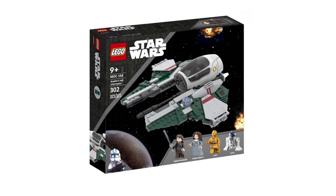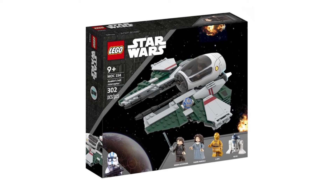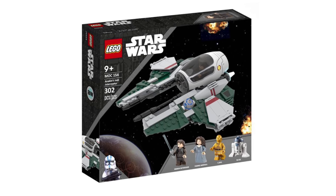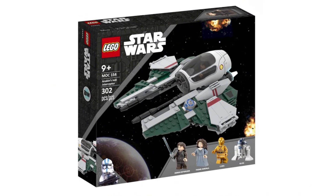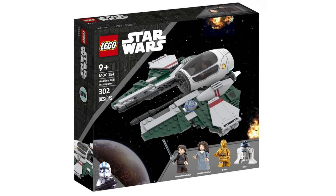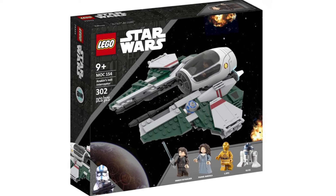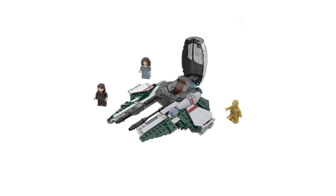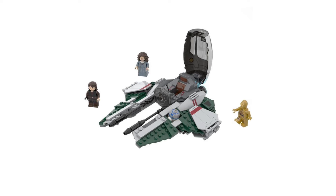First up, I believe that next year, 2025, will be a big year for LEGO Star Wars and that we will see a new Anakin's Jedi Interceptor based off of that final battle scene from the end of Revenge of the Sith. Last time we saw one of these was in 2012. This is based off of the Mustafar confrontation scene, and this custom set does include Anakin, Padme, R2-D2, and C-3PO. I think a set like this would sell for around $30. The last Anakin Interceptor was $20, but I do think that for $30 it would be really great to see with these four minifigures.